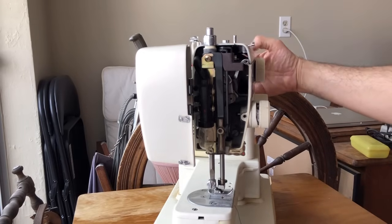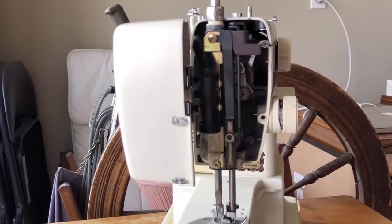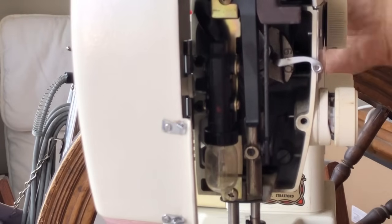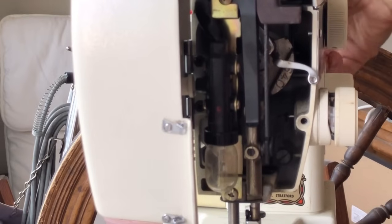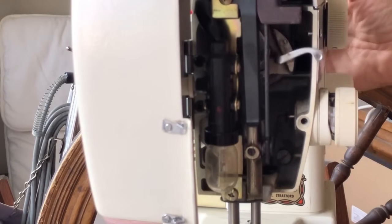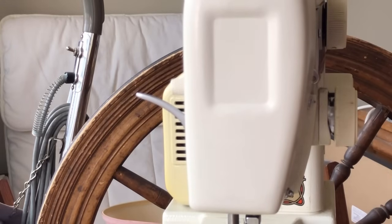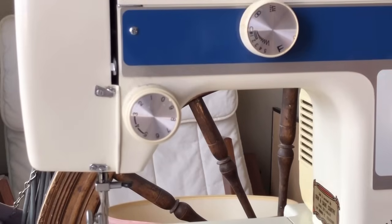Now, I'm looking in here on the side. Let's zoom in so you guys can see a little bit better. Okay, so I'm looking in here on the side. I see movement. That's great. Now, it's not moving like a well-oiled machine. It's been sitting. I can tell that. But it's not fighting me. So far, so good on there. That needs to be oiled, I can tell. Now, haven't looked at the motor yet.